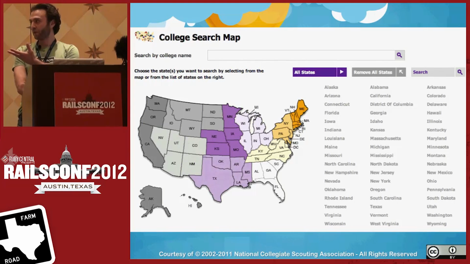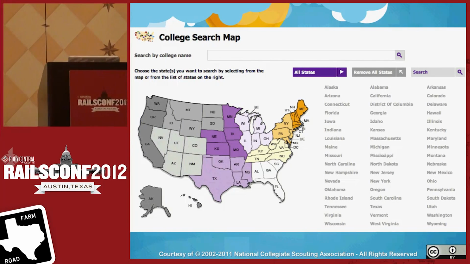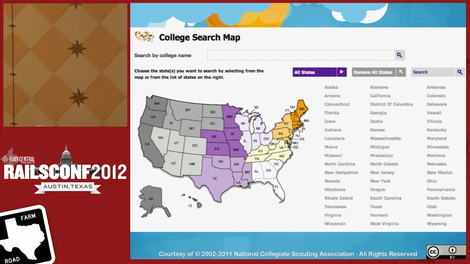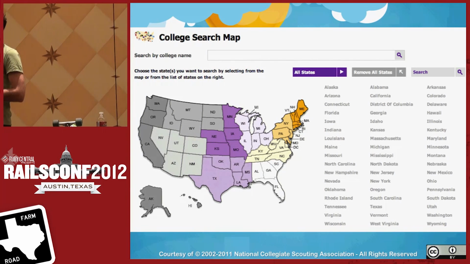Here's an example of what the client, NCSA, a college sports recruiting company, had. This is a feature that enables visitors of the site to do a college search via a map.